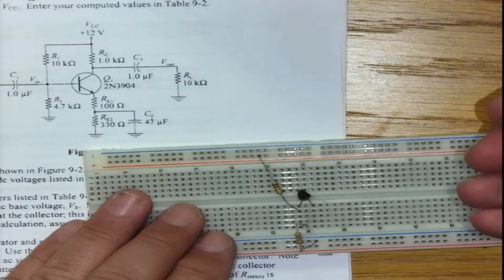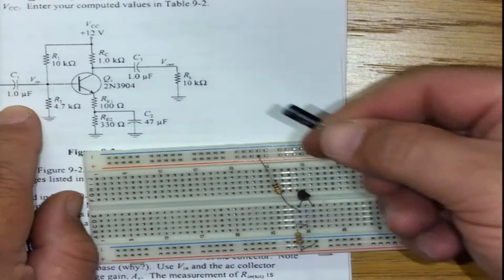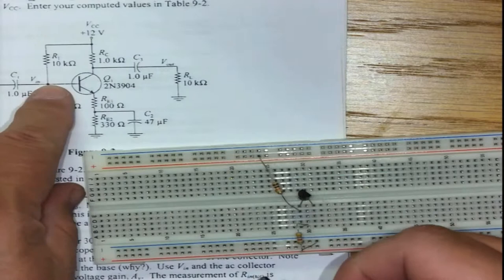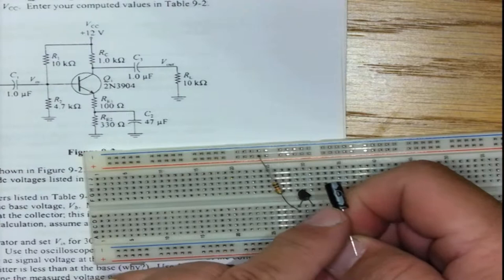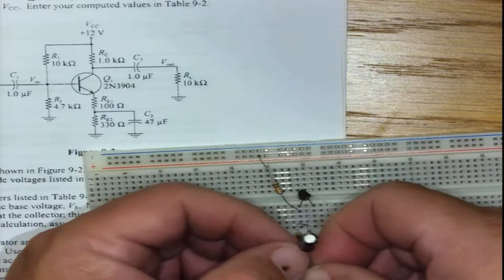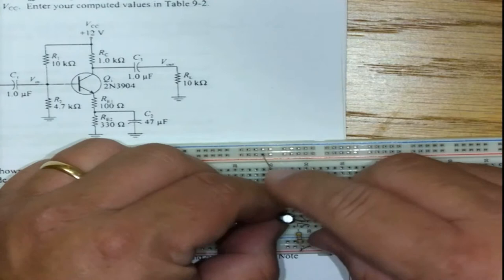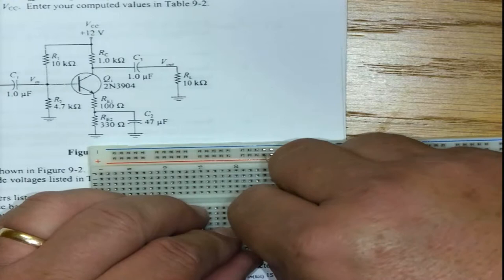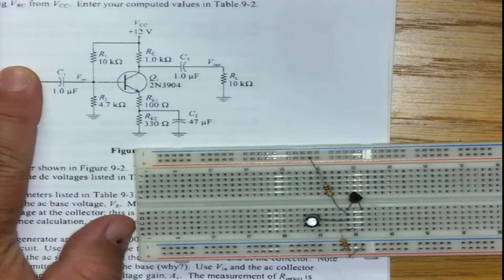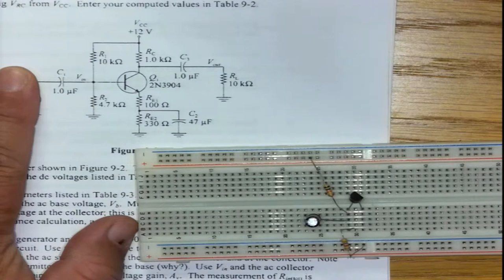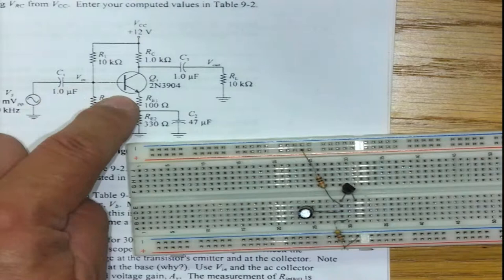Then we notice there is a one microfarad capacitor C1. So I look for the capacitor. One microfarad. Very nice. And check the polarity. The positive is this side where the biasing is happening. On the capacitor there is a marking, a big minus. That minus tells me this is the negative side of the capacitor. It's an electrolytic capacitor which means the polarity makes a difference. And it helps us to make the circuit correct. So I plug it into the same line as the base. And at this point it just goes to nowhere. Remember my finger is still on that external instrument, external instrument that is to be connected in a later stage. But for now I've now done one, two, three components, four including the transistor. Very nice.